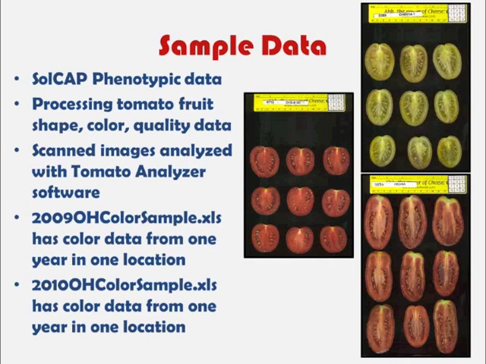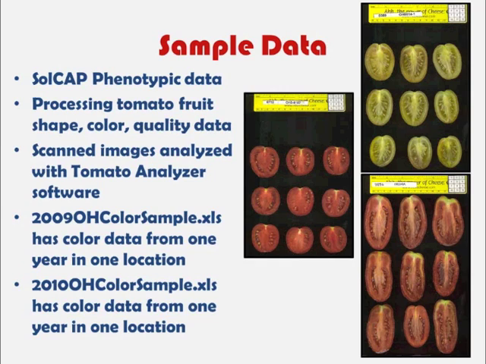And for the overall project, it was collected on a wider scope. But the data we're going to look at today, we have data from 2009 in one location with 2 reps. And we're looking at the color data. And we also have data from 2010 from one location, and there's 1 rep of this data. And it's also color data.